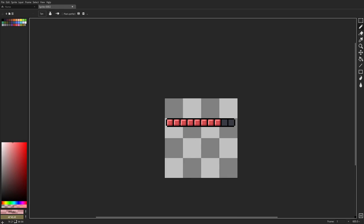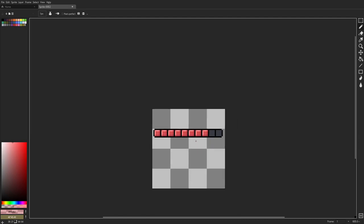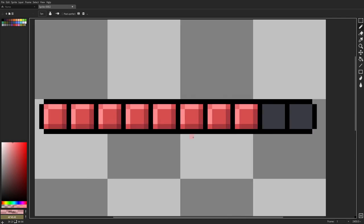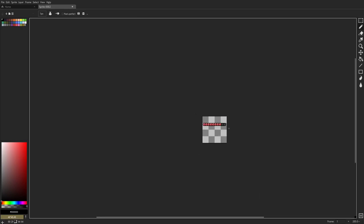So it's a little brightly highlighted in the top left and it's a little darker in the bottom right, sorry. So that's good. I like that a lot. It looks pretty cool. Now we could do something like this, which is semi-popular in some games. Little health things like that.